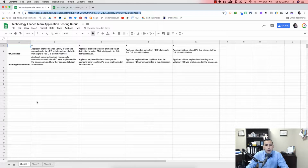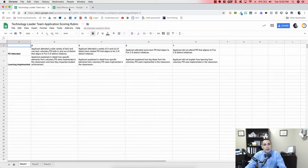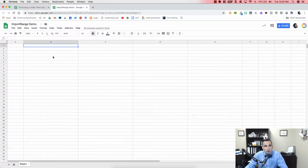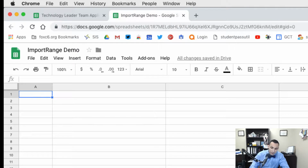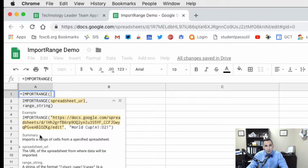So here I have a spreadsheet with a bunch of data in the first sheet and then just some kind of dummy data in 2 and 3. So what I did, I made a new spreadsheet over here, and we're going to go ahead and write the formula in cell A1. So we're going to type equals, because every formula begins with the equal sign. And then I'm going to type the phrase, all one word, import. And as I type import, you'll see some data pop up here. And we're going to go to the bottom here and say import range.